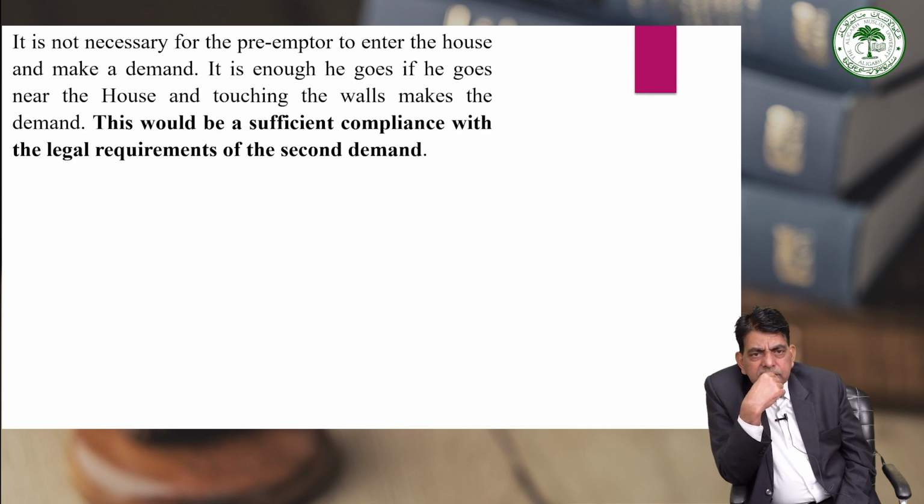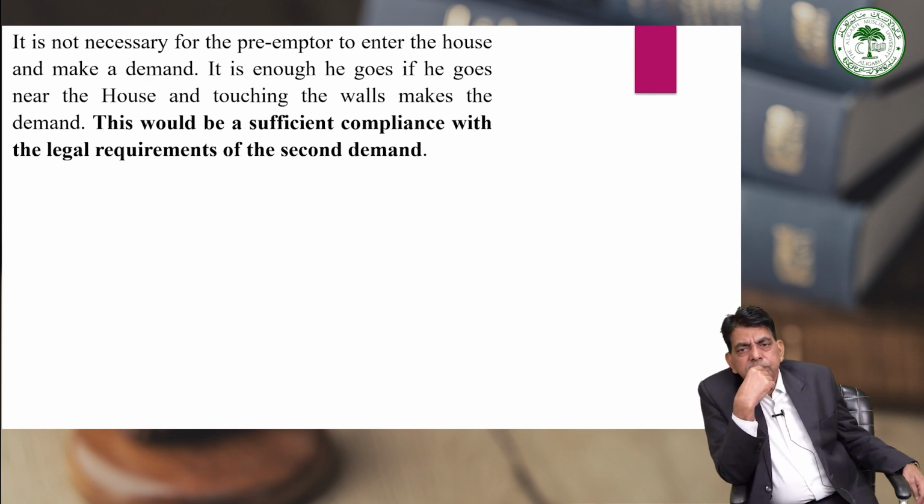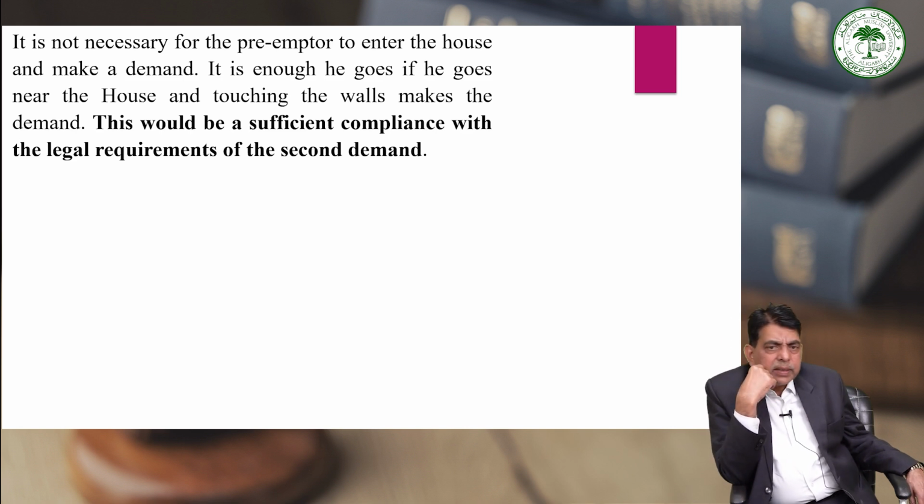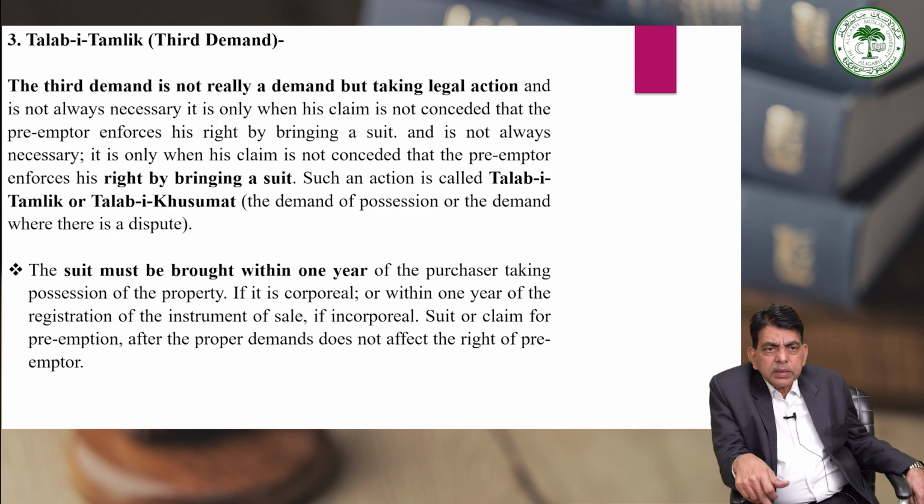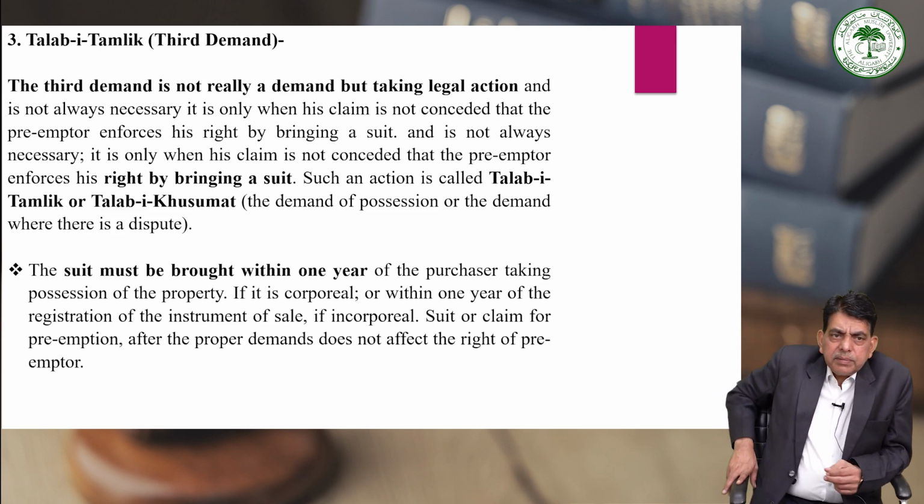It is not necessary for the pre-emptor to enter the house and make the demand. It is enough if he goes near the house and, by touching the walls of the house, makes the demand. This would be sufficient compliance with the legal requirements of the second demand. Third demand, that is known as Talab-e-Tamlik. This is called the third demand.